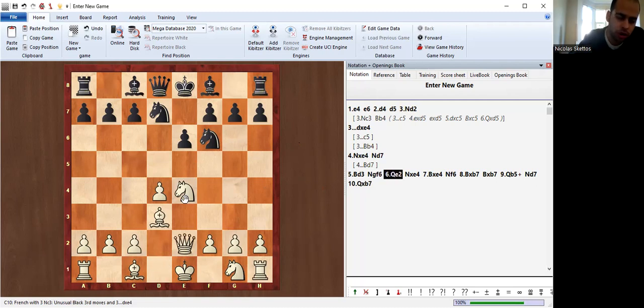But in this situation, white is going to go for Qe2, and this could be a hint that white is intending to castle queenside. Maybe they could also castle kingside as well. E2 is generally a good square for the queen.